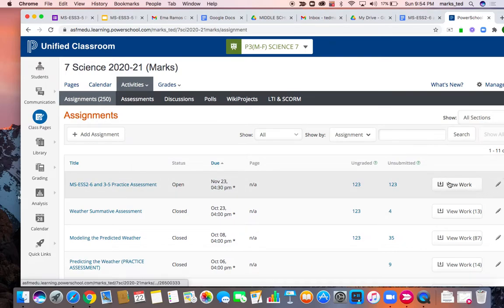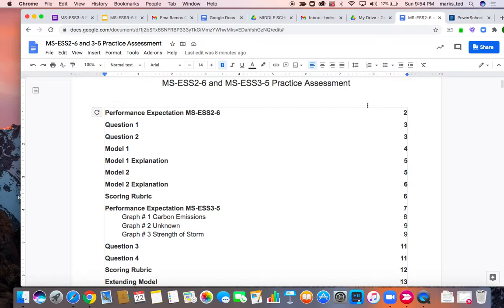There'll be a hand-in button here. This is the student, this is the teacher copy. You'll have the student view where it says hand in, and make sure to attach the document that you made a copy of. That way I don't have to chase you down if you don't submit it at the end of class. Remember, it's a live document, so I can see what you're doing 10 minutes, 20 minutes, 50 minutes, 90 minutes into class on the document, okay?